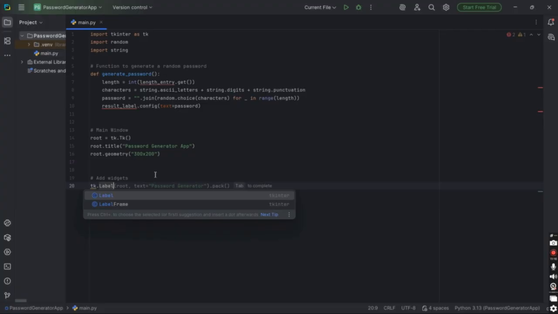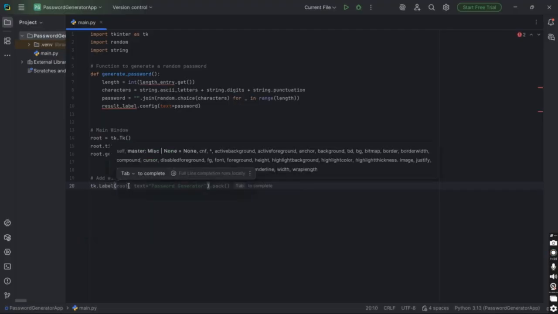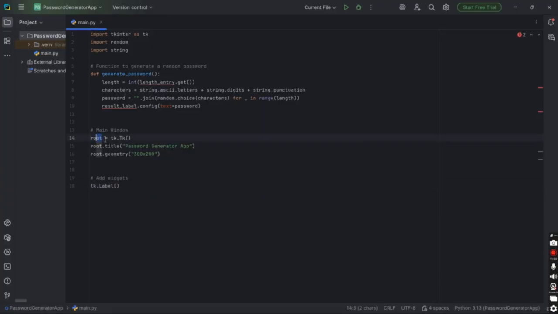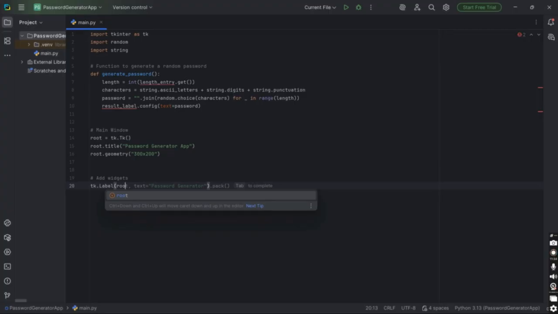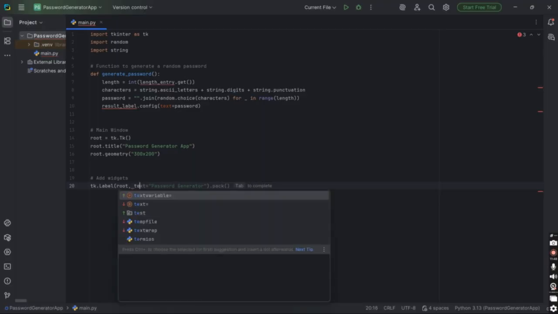So now whenever you are creating a widget, whenever you're adding a new widget, you have to first specify the parent of the widget. Remember, this widget is going to be in the root window, right? So write root first. Then you separate every component with comma. Then the text.